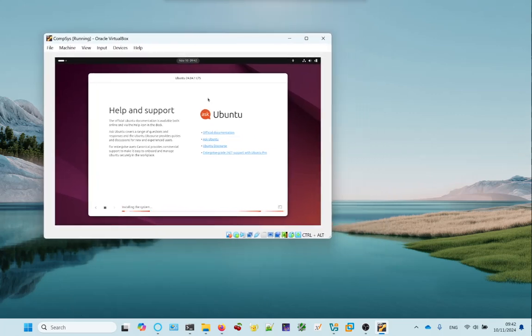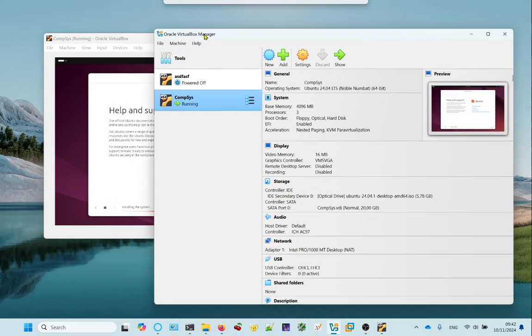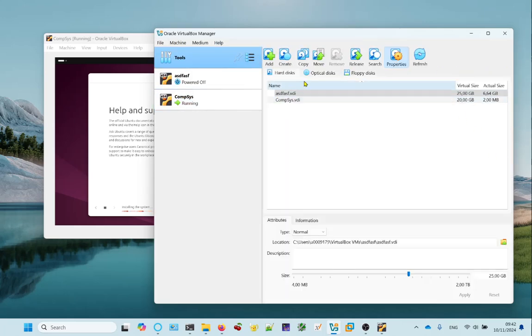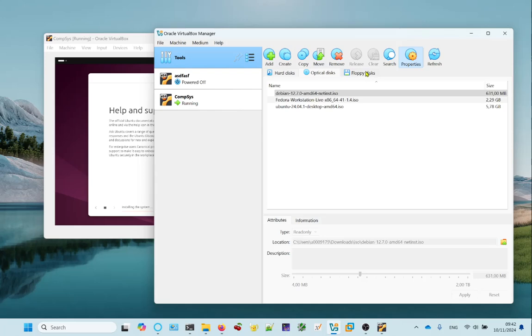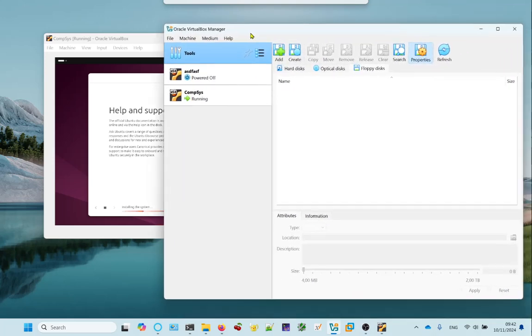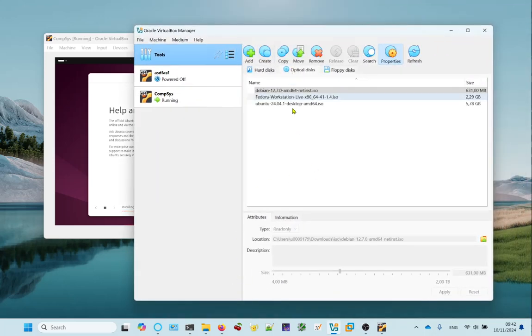Perhaps a few things about VirtualBox while we're waiting. VirtualBox works with separate windows, so this is my virtual machine, and this is the main window. So it has this media manager here, and here you have the media, storage devices, floppies, virtual floppies. These optical discs, so you see there are 3 optical discs I added to this manager. It's through this manager you can assign them to machines, not select them straight away from disks as you saw.